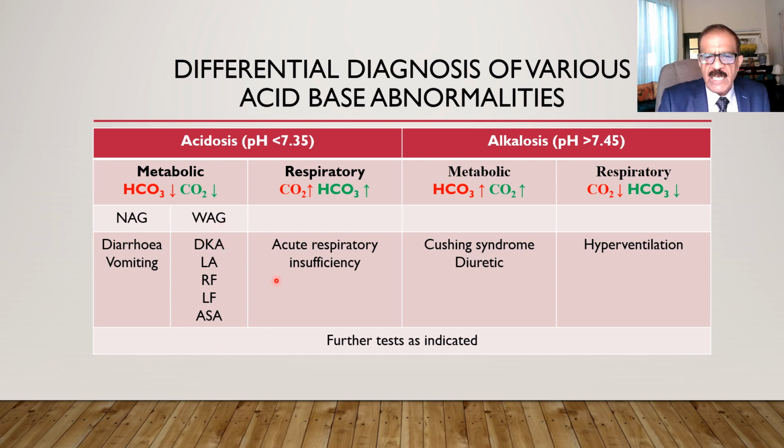This concept I'll explain in my next video, but just to complete this module, this can occur in diabetic ketoacidosis, lactic acidosis, renal failure, liver failure, and aspirin poisoning and other poisoning. The basic concept is that because of the accumulation of any of these acids, nature is trying to adjust the level of bicarb to make the balance between cations and anions equal. This concept is a complex one, and I have reserved one video for this. I'll see you there also.